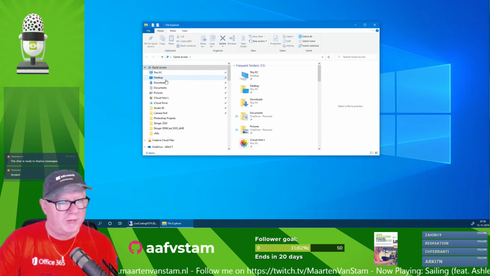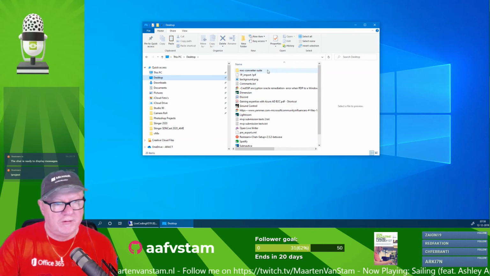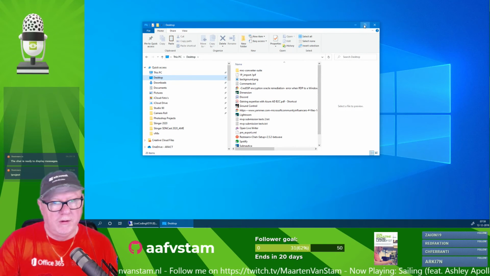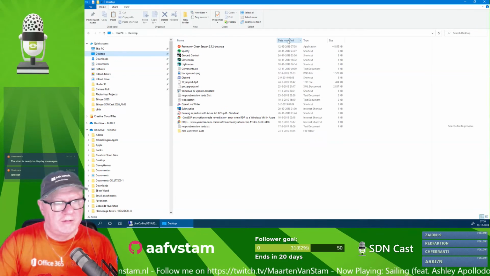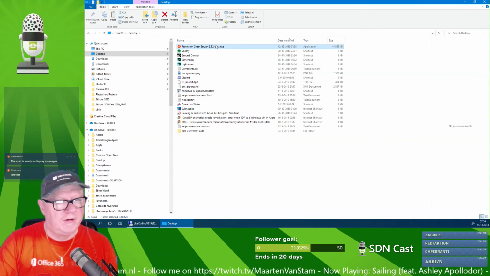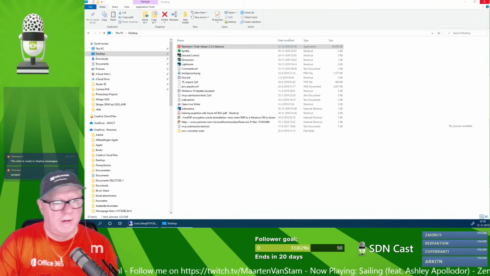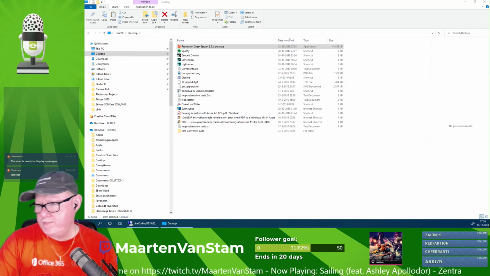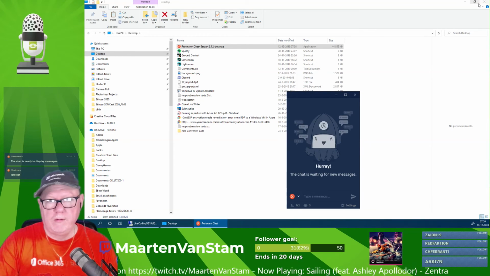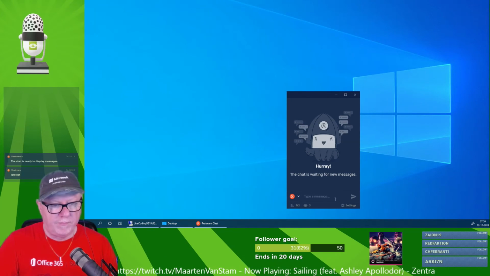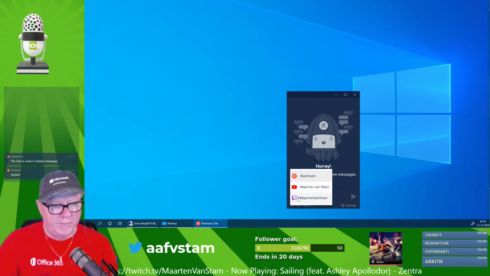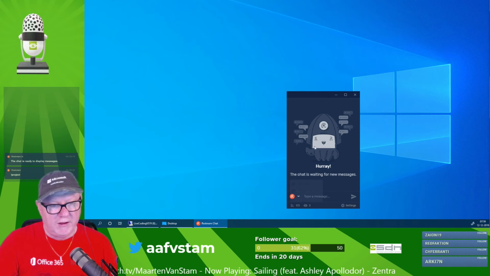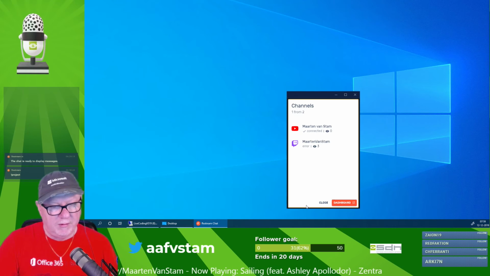Put it on my desktop somewhere, but let's see. Sorted on date modified. This one. The window. Oh, where is it? Looks like it's doing something, maybe.